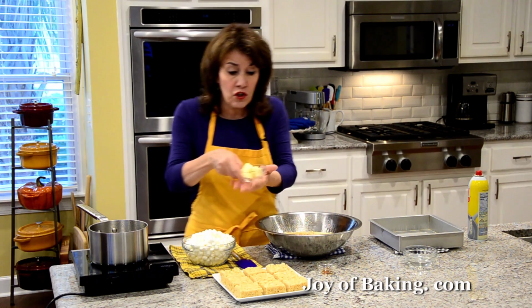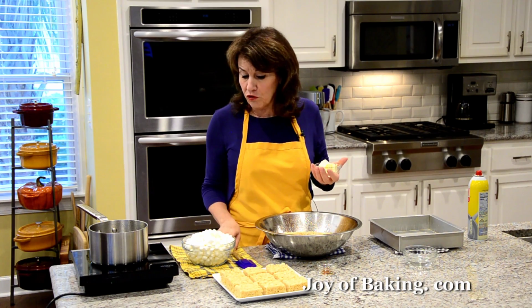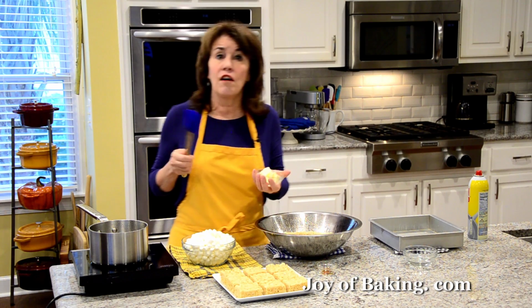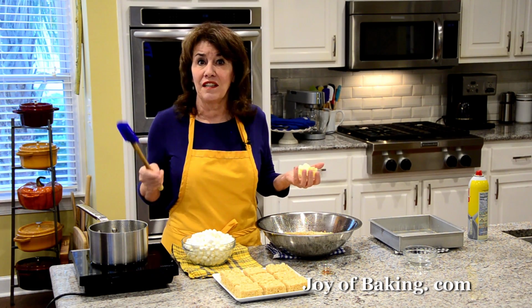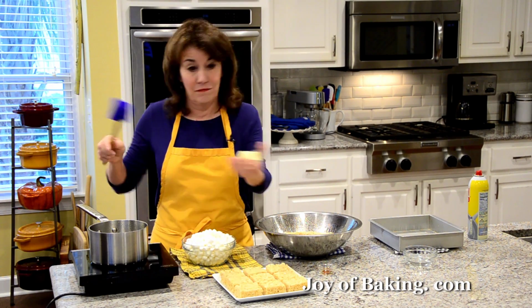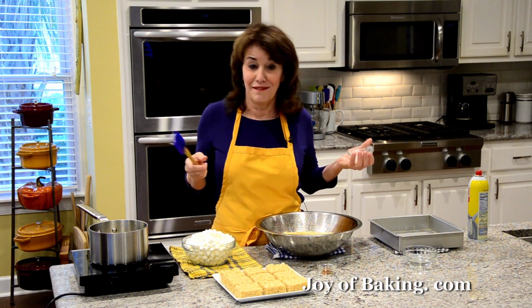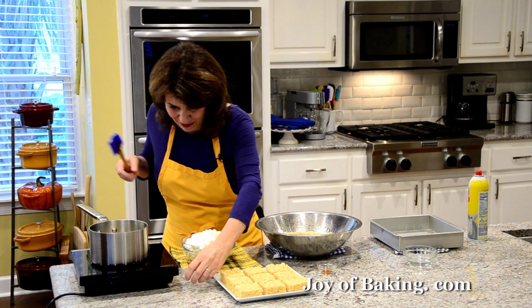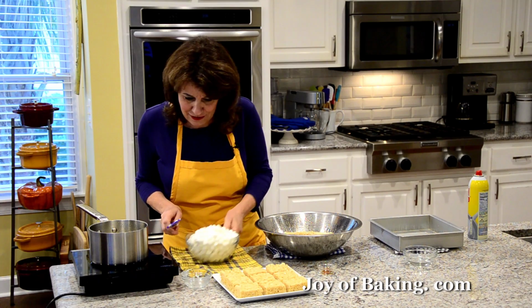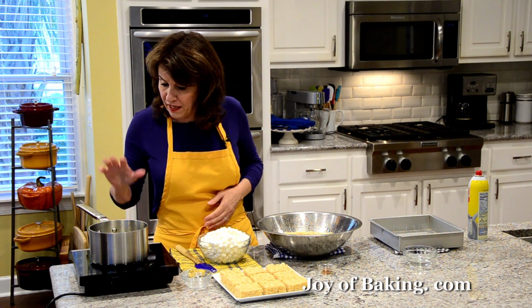So we are going to use 3 tablespoons, that's 42 grams of butter. You can use either salted, unsalted, or actually my mom always used margarine. So, if you want to use that. I prefer butter because, let's face it, it tastes better. So that's our first thing. Now I'm just going to put this on low heat and melt that.